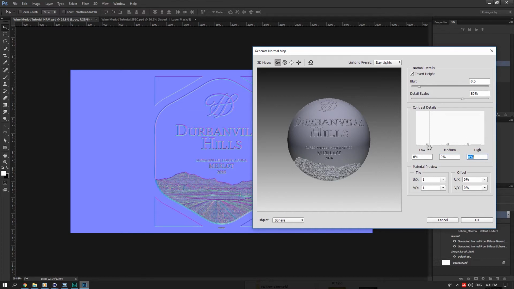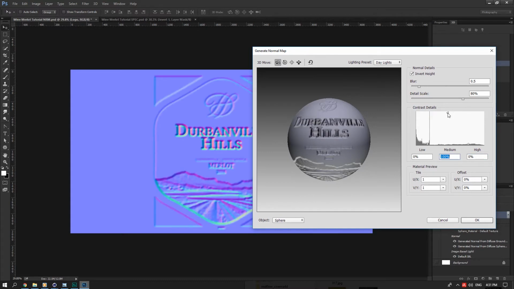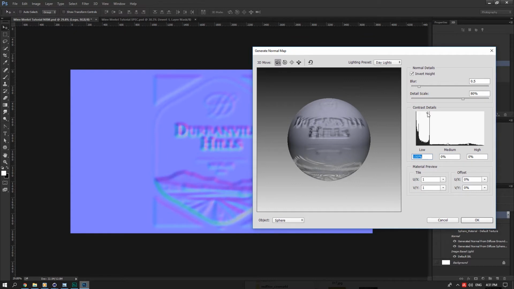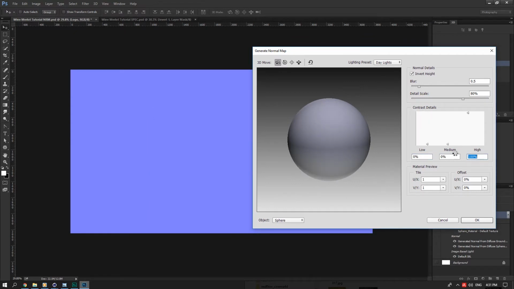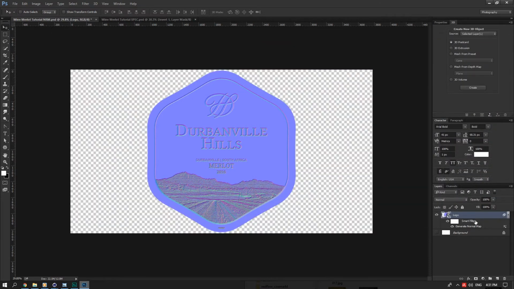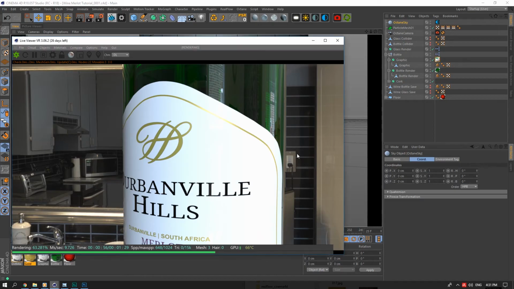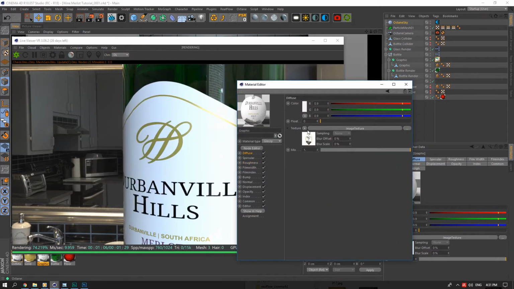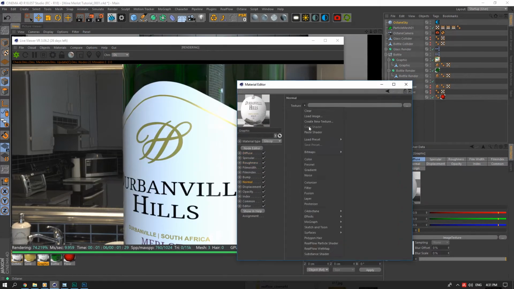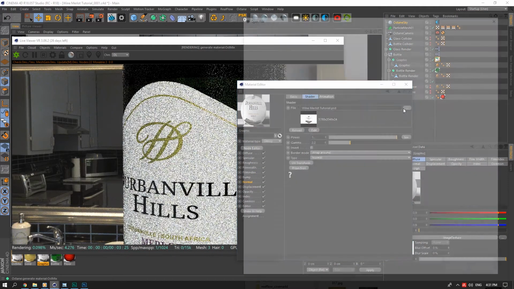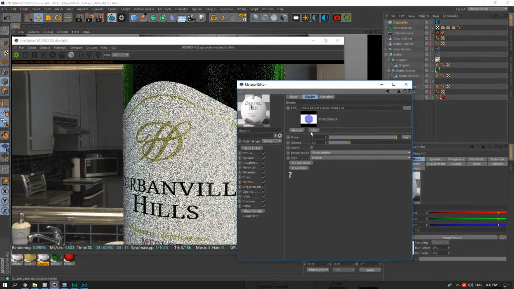That's not what I wanted, is it? No. So maybe this should be 100, and that should be, okay, now it's looking the way I want. So if I click OK, boom, we have our normal map. It all looks great. So if I go into the graphic, I can copy the diffuse, paste it in the normal, and then I can just replace that with a normal map.